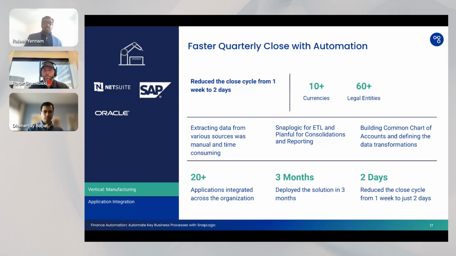So let me touch base on one of the use cases. Again, when you think about quarter end close, it's a key business process that every organization has to go through. Once you close a month or once you close a quarter, there are various different activities that finance and accounting have to go through. Making sure that the GL entries are all recorded, the banks are reconciled, accounts payable, accounts receivable, I mean, you name it. You have to go through audit. You have to make sure of tax compliance, security. So when you look at all these different activities, this close cycle will take a lot of time and effort.